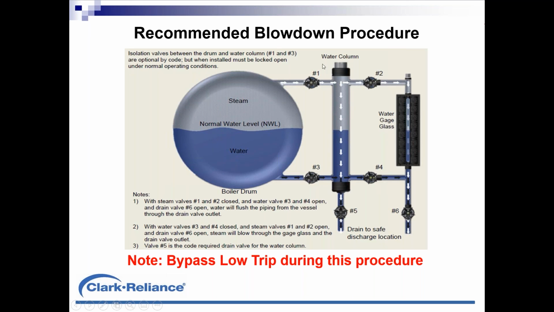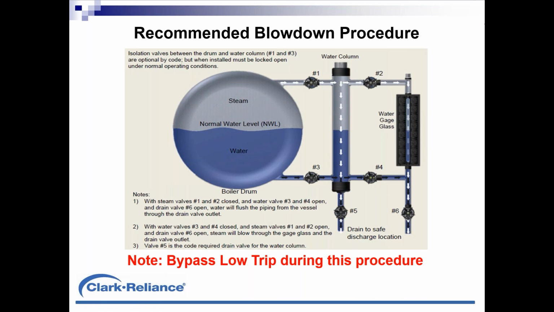If I isolate both steam valves, then open the drain, I'm flushing the water line by itself, blowing out any contaminants, and then closing the water valves, opening the steam, finishing with a steam blow in case I've released some debris into that gauge glass or in that piping. Then close that drain valve and open those water valves and return everything to service. I've given you a very quick explanation of a 6-minute video here.